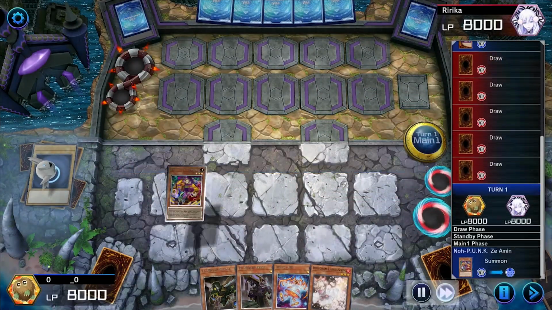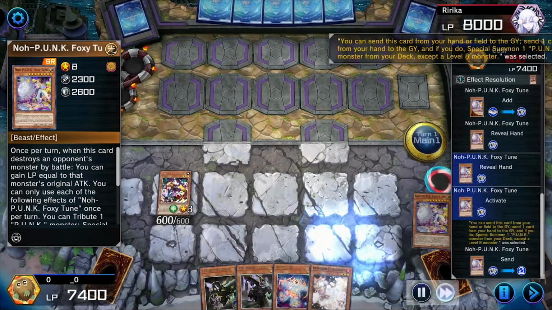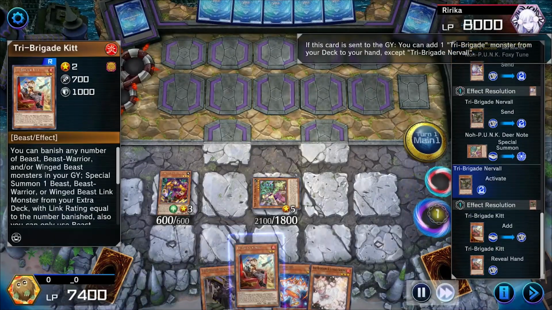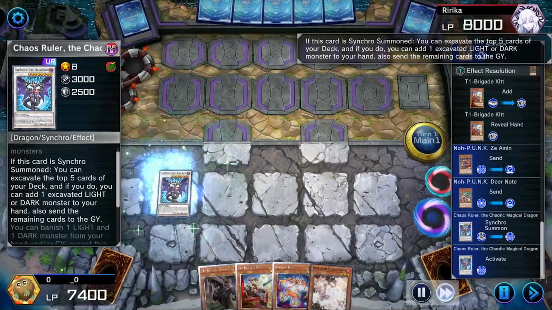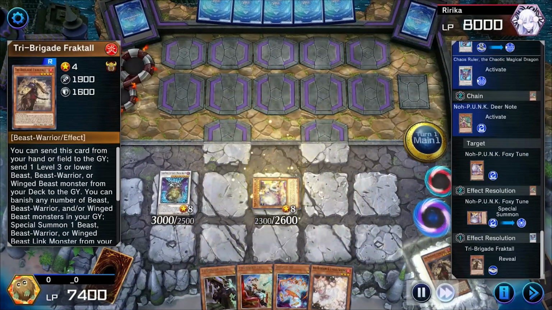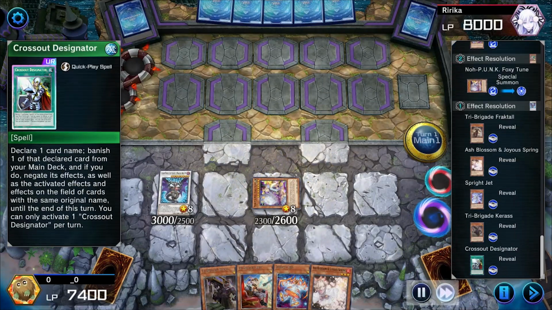I start with normal Zeomin, adding Foxy Tune. Discard Foxy and Nerval to summon Deernote, and then add Kit to my hand. Synchro into Chaos Ruler to mill 5, and Deernote summons back Foxy from the grave. Since Jet is a dark monster, I can add it to my hand.